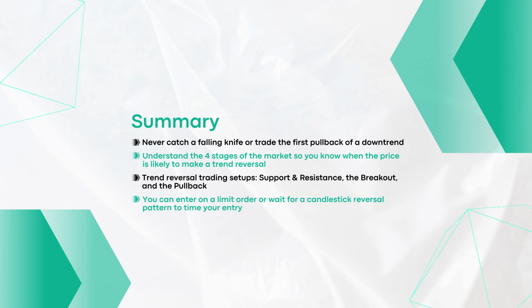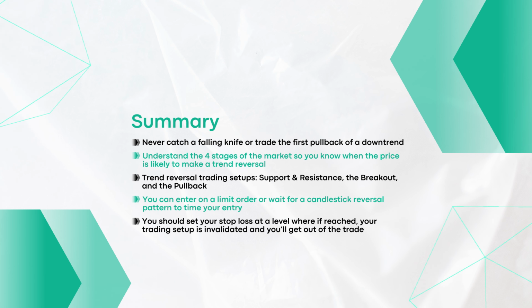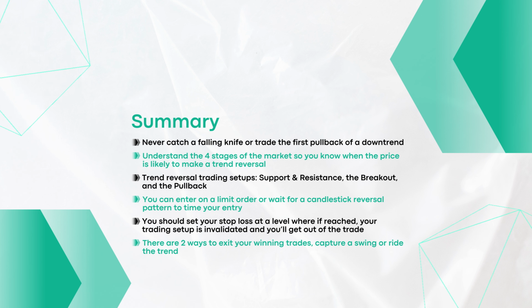You can enter on a limit order or wait for a candlestick reversal pattern to time your entry. You should set your stop loss at a level where, if reached, your trading setup is invalidated and you'll get out of the trade. There are 2 ways to exit your winning trades: capture a swing or ride the trend.